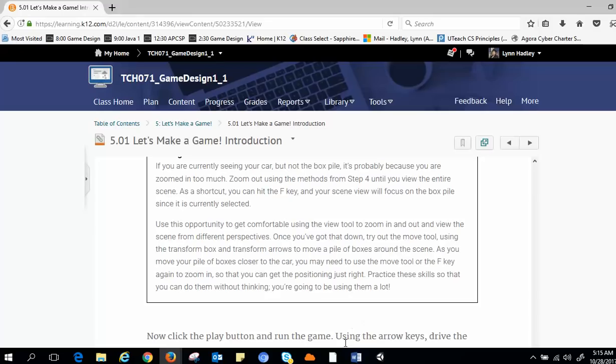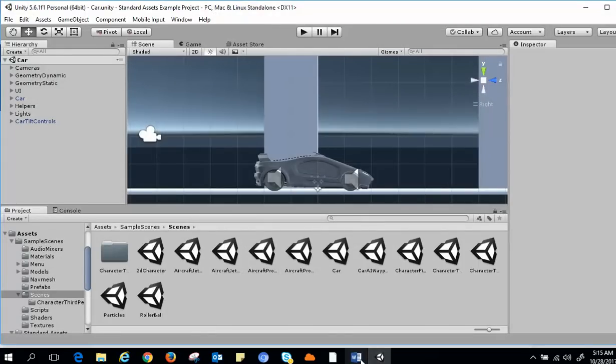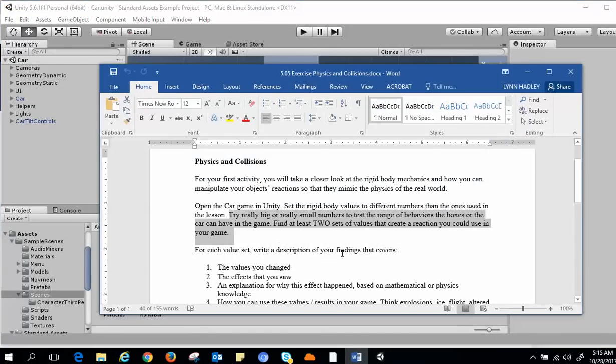So with this in mind about what we've done in this exercise 5.01, we're going to look at what we're doing here. We're going to play with the scene, and we're going to talk about what values you changed, what effects you saw.